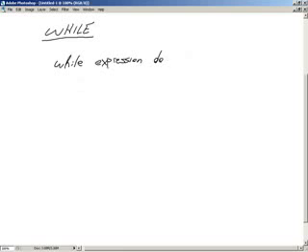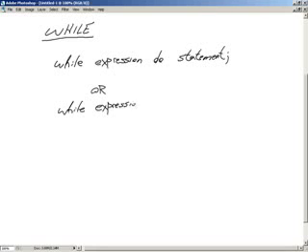Do statement, terminator, or while expression do, and now we can do begin, and I'll just put S. Statement 1, statement 2, so on and so forth until we reach our end terminator.